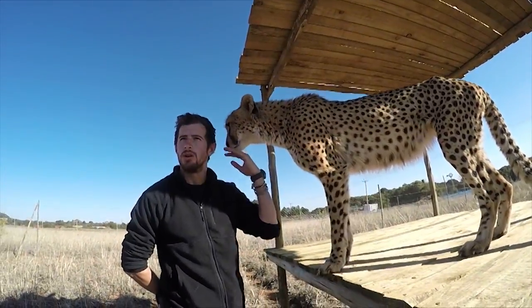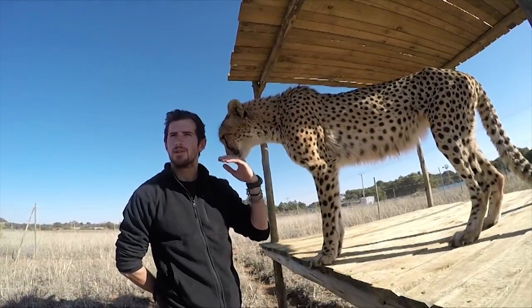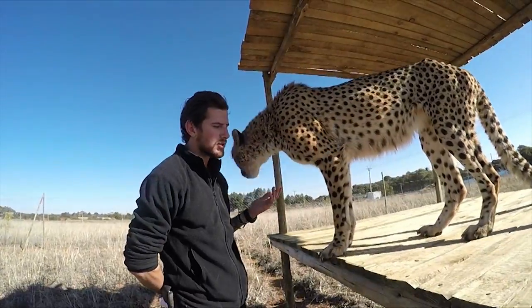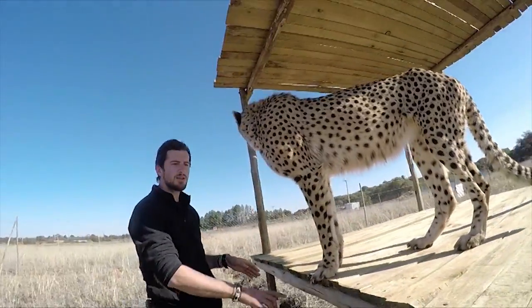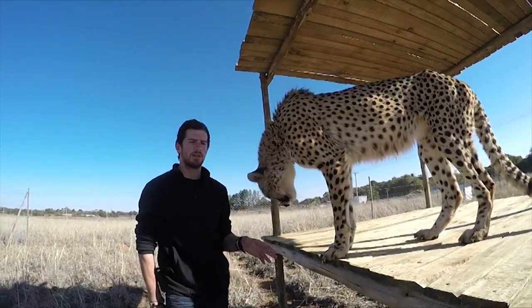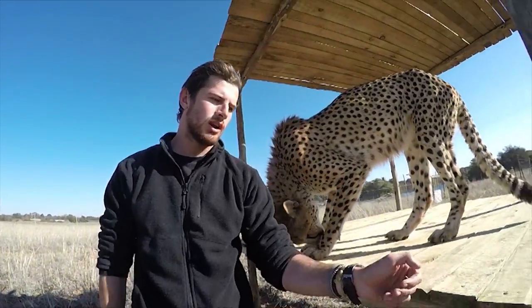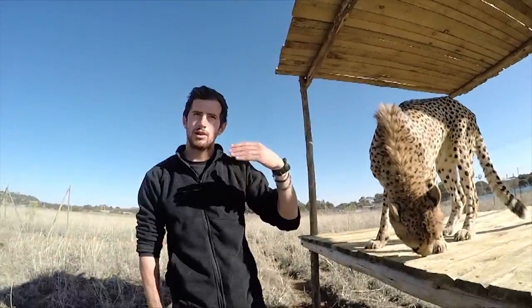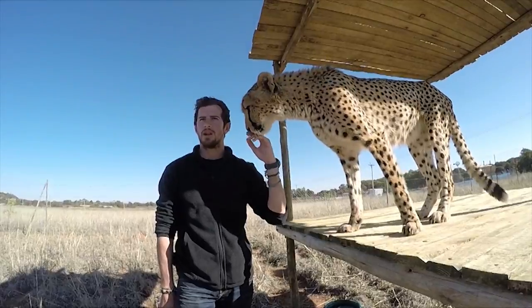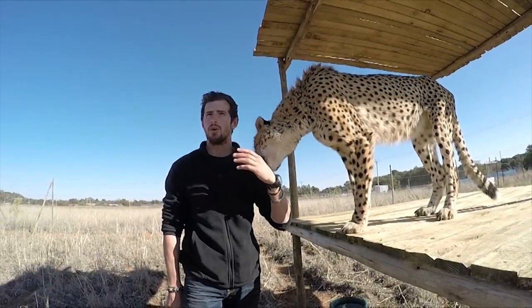The word 'good' — that's a verbal reinforcer. A lot of places, especially if you want to build up to a lot of things before coming to a click, you'd use it like: touch-good, touch-good, touch-click. Then she knows what 'good' means — 'I'm doing something that I need to do, and I'm doing what they ask me to do.'